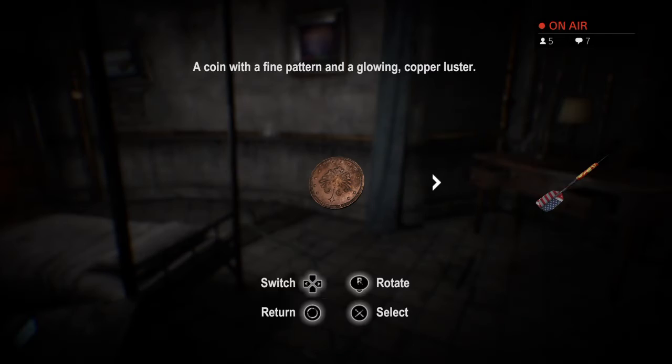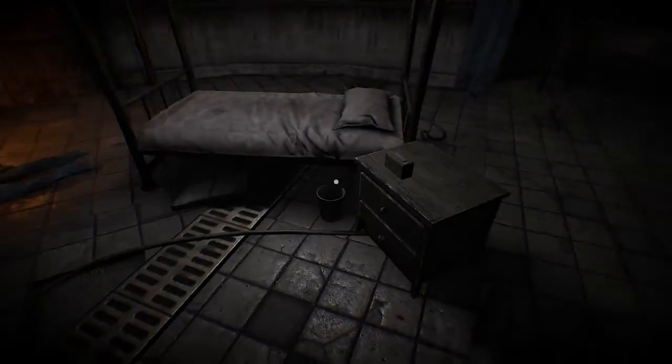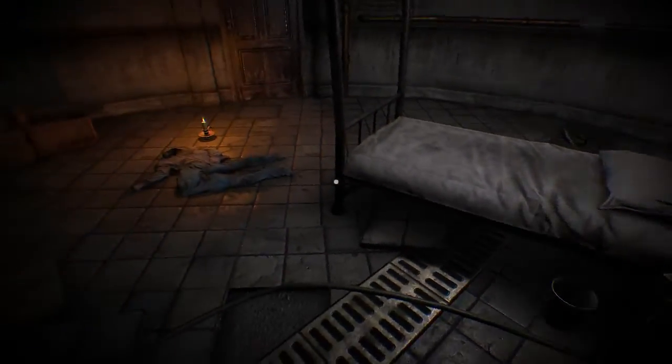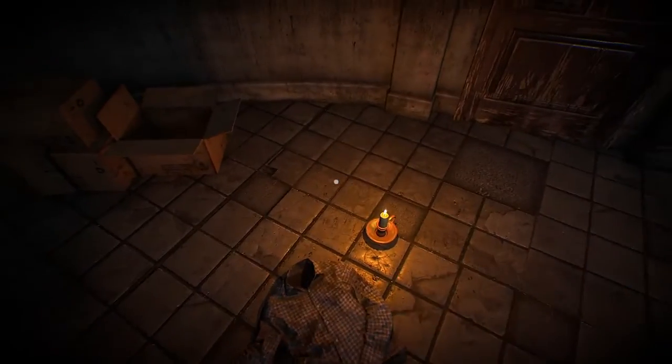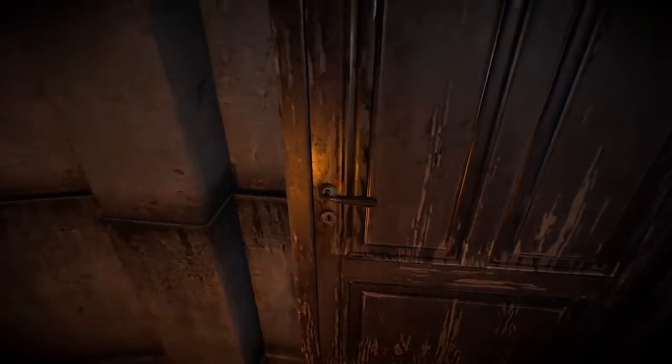Okay, so what do we have here? We have some bolt cutters. We have an alarm clock that we can't get into. We have a doorway here.